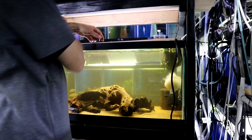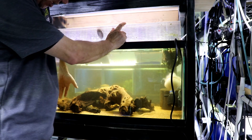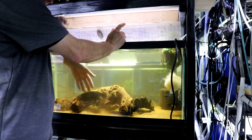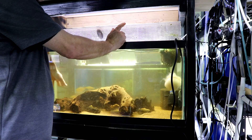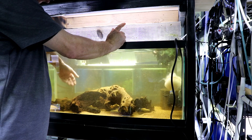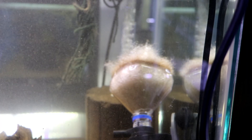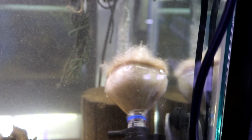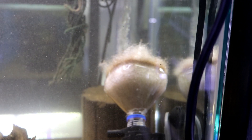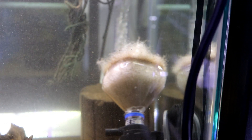Sometimes while this thing's running, in a bigger aquarium, I'll just take my hand in here and kind of wave some of this stuff around to try to help drive that stuff back up. It doesn't help with this driftwood in here right now — it wouldn't be a bad idea to actually remove the driftwood while you did this, to help the flow so stuff isn't getting caught up on the driftwood. You'll notice now it's only been about 30 minutes and you can see this thing is absolutely already compacted with stuff. When it starts getting so full like this, it comes to the point you're going to have to remove it and put another one in.